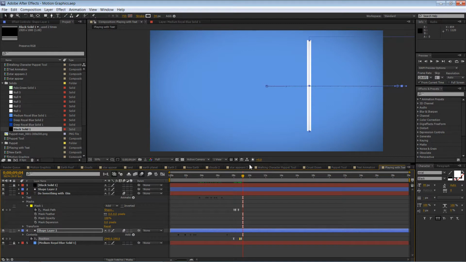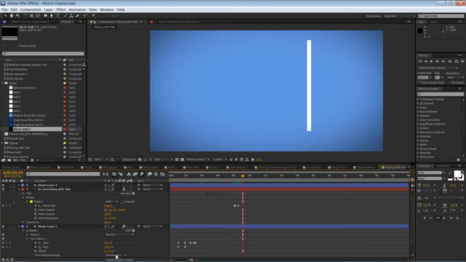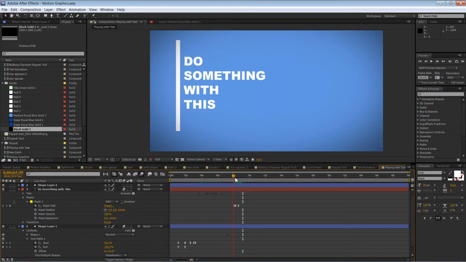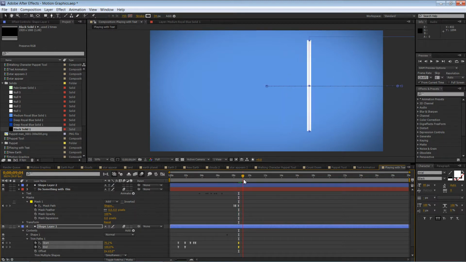Last but not least, we're gonna have this thing shrink, top and bottom coming in. And how do you do that? Well, there's multiple ways you could do it. You could use wipe, but what we're gonna do is just use the same trim path and get that part done. So we already have a trim path on the shape itself. You have trim path from start to end. I'm just gonna clear this. So you could go here and then start shrinking about here. So let's just turn on the two keyframes that we have here and somehow get it to shrink from the top and shrink from the bottom.